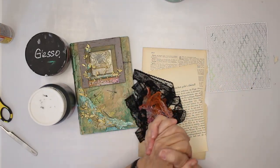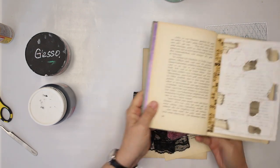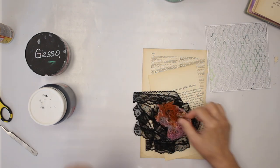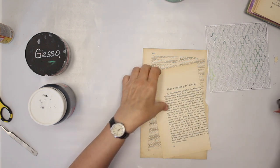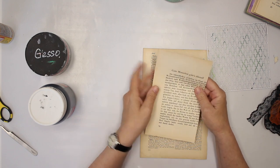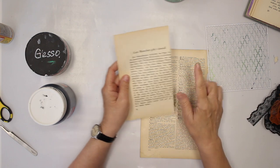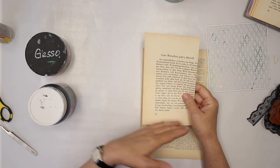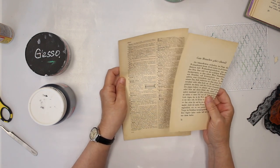Hey all, welcome to our next page in our altered book. Today I want to play with the cheesecloth, some lace. I'm gonna use that as a base, which we're gonna glue in later, because again I'm gonna use the sewing machine, so we need to do it outside the book. It's not possible to do it in the book itself.